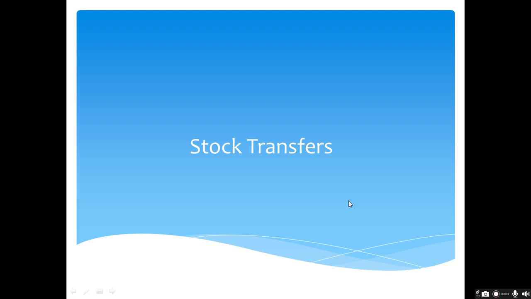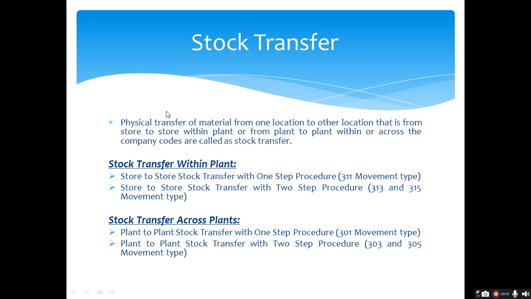Hello friends, today we are going to discuss stock transfers. So what is a stock transfer? A physical transfer of material from one location to another, that is, from one storage location to another storage location within the same plant, or from one plant to another plant within the same company code or different company codes. That movement is called a stock transfer movement.